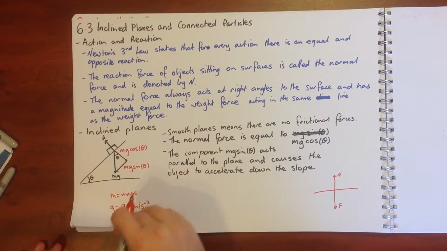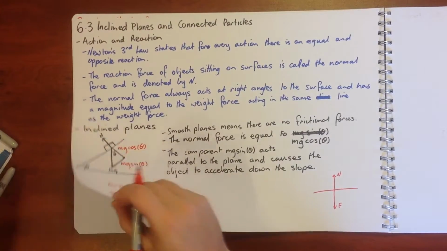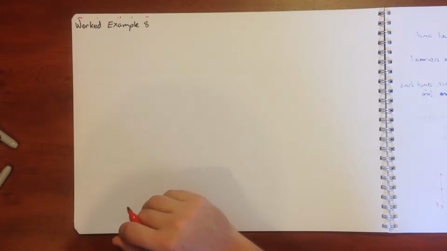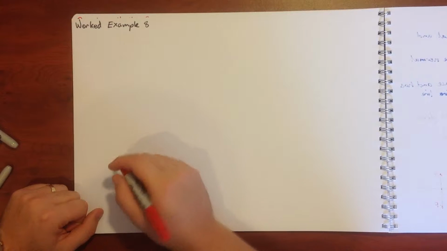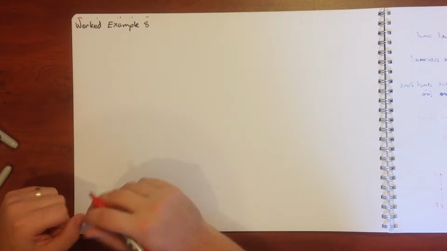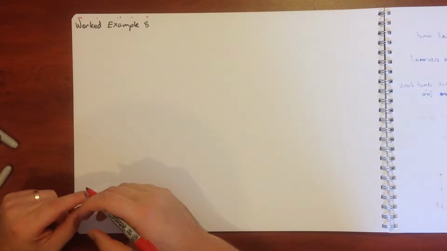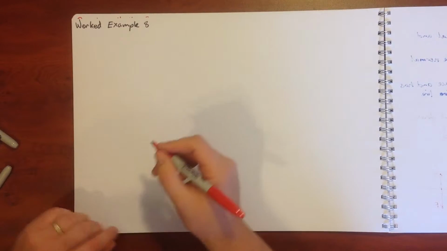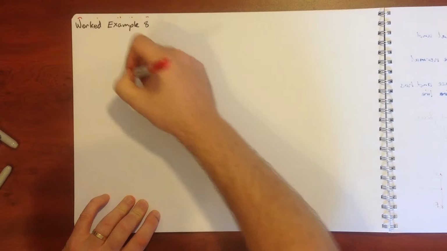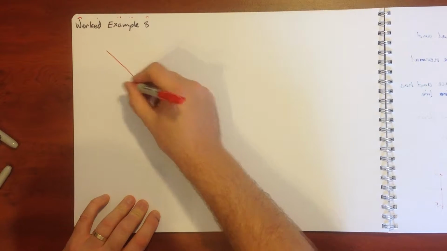Okay, so we'll keep moving on. We're looking now at worked example 8. A suitcase of mass 12 kilograms is maintained in equilibrium on a smooth plane inclined at 60 degrees to the horizontal by means of a strap. Find the tension in the strap and the reaction of the plane if the strap is parallel and acting up the line of greatest slope. So we need to draw a picture to start off with, so we've got our head around what's actually going on.